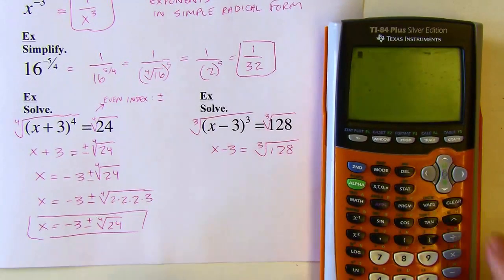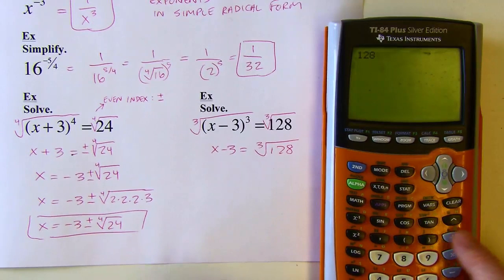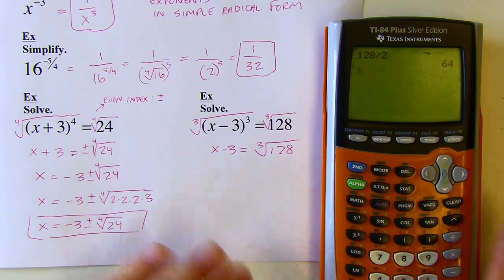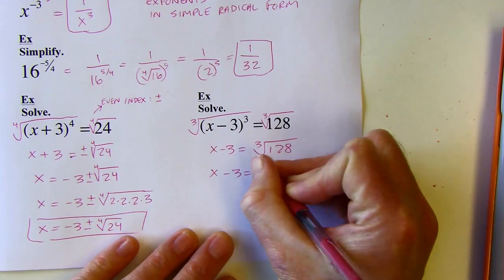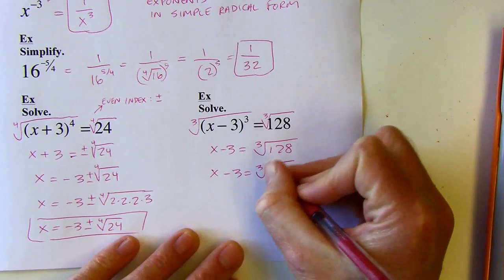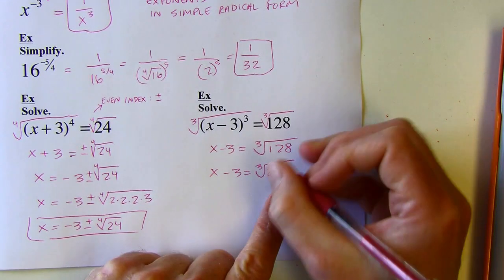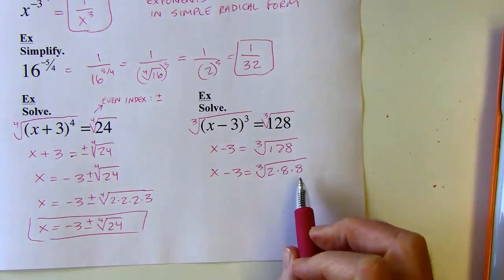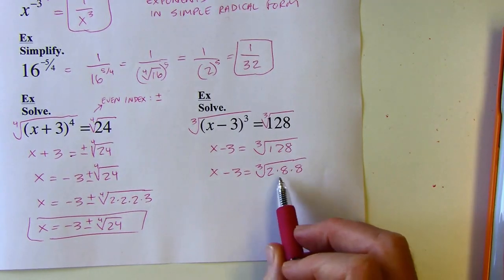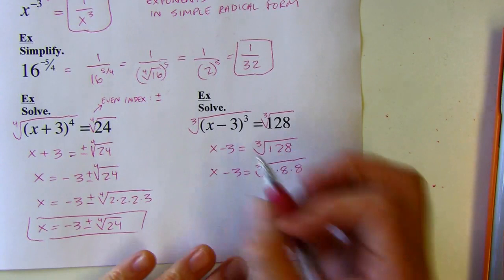So I know it's an even number. I can divide it by 2. Let's see. Then I've got 64. Hey, 64 is 8 times 8, right? So x minus 3 is going to equal the cube root of 2, and then I had 64, which was 8 times 8. Okay, now if I was looking for twins, I'd be in good shape, but I'm looking for triplets, so I'm going to break up those 8s further.